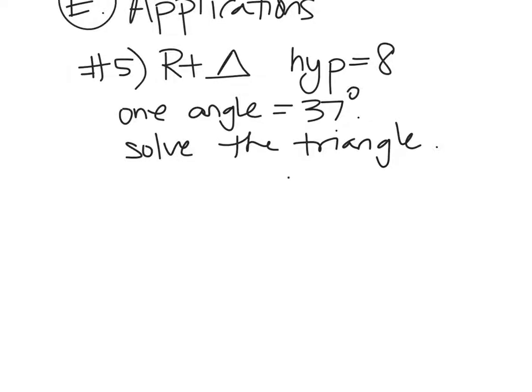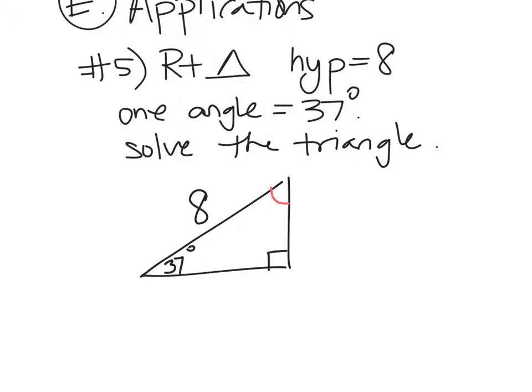All right, so let's just start with a triangle. There we go. It's a right triangle. So I'll go ahead and put a little right angle there. The hypotenuse is 8. And one angle is 37 degrees. Let's put 37 degrees right there. All right, so our job then is to find out what this angle is over here in red. We need to find out the length of that side, and we need to find out the length of that side. So there are 3 things left for us to find.